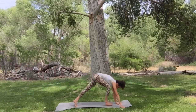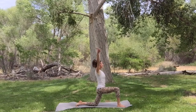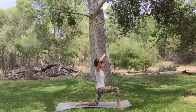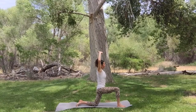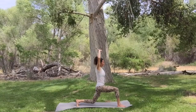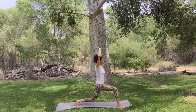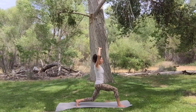From down dog, right foot forward, back knee down. Coming into your low lunge, reach the arms up. Interlace your fingers and turn the palms up. Pull the elbows wide, trying to pull your fingers apart, but you stay steady here in the midline. Now push really powerfully through the ball of the back foot and lift your knee up so it's hovering above your mat. Isometrically draw your feet towards each other, so that means they don't actually move. You're just engaging all the muscles to get that action to occur.